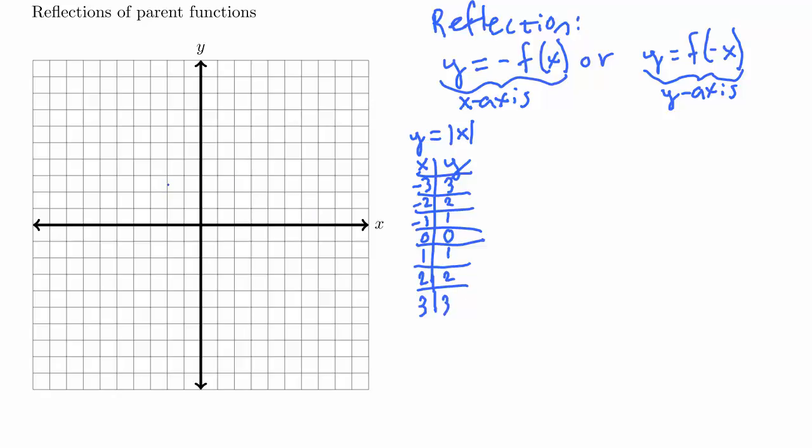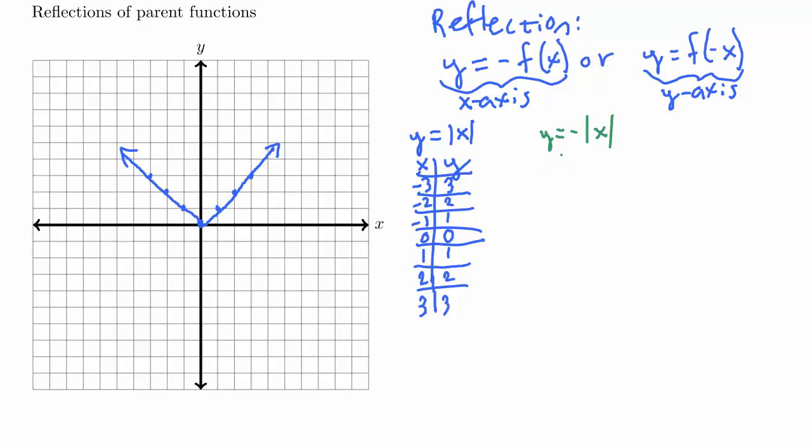Now, if I wanted to graph this, here's what it would look like. It's not going to look fantastic because, honestly, it's kind of tough to graph on here, and I can't get a straight edge to use. So it's going to be going this direction over here, and this direction over here. Hey, that doesn't look too bad. Okay, so what I want to do is make this look like y equals negative absolute value of x.